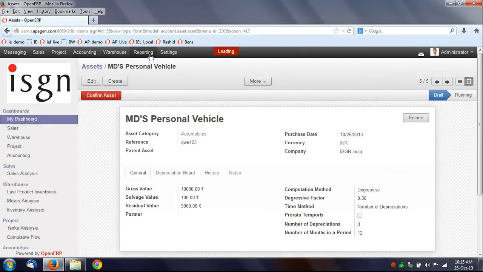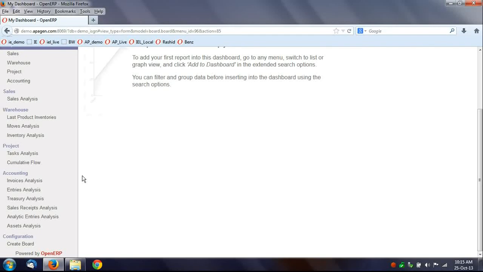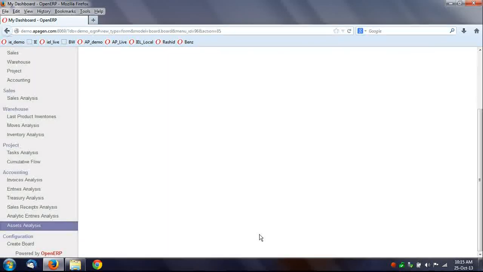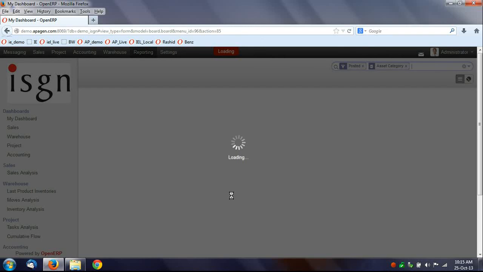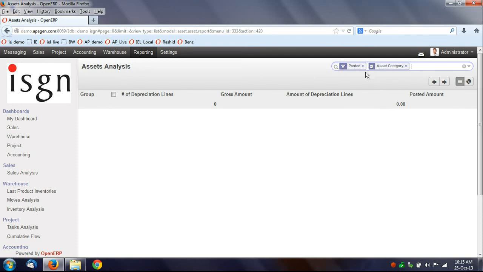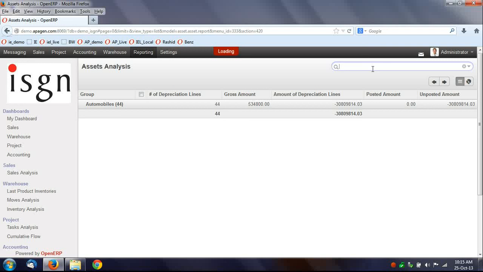The assets could be analyzed in the reporting section. You can click on asset analysis to analyze these assets. So you can analyze assets based on categories.